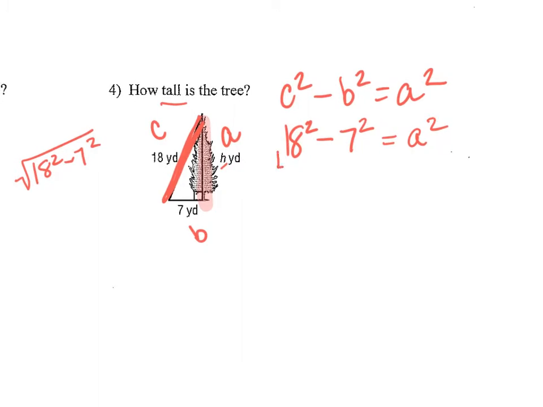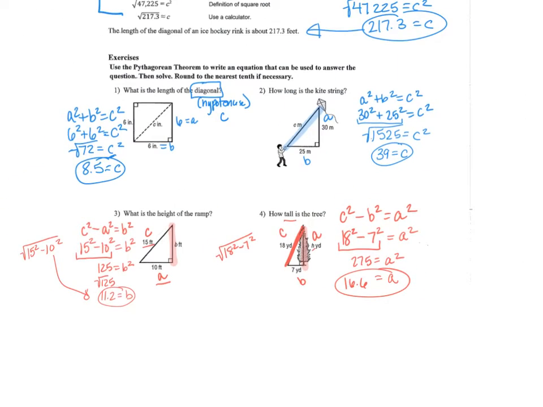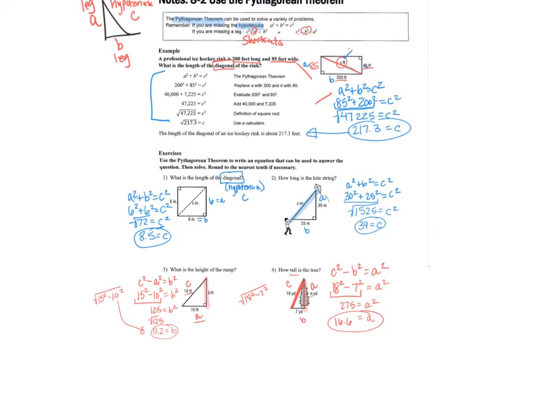You can plug this in the calculator, 18 squared minus 7 squared, and you're going to get 275. And then you've got one more step to do. That's the only thing different about doing this, is you're going to have to break it down into 2 steps. Square root of 275 is 16 point, we'll say 6. Okay, and you're done. I'm going to talk about a couple questions on the homework page, so if you're done with these notes, just don't turn the video off yet, just hang on.